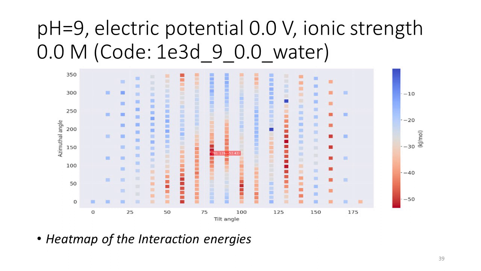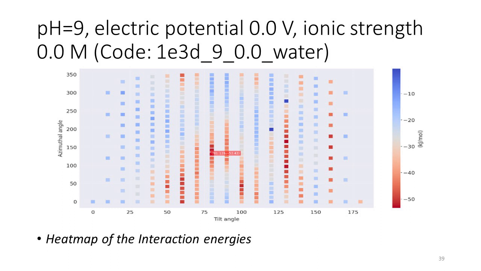Now, if we explore the heat map plot for the conditions where I can get the best absorption of the protein, you can see here. First, one of the things that really shocked me when obtaining the results is that, I need to be honest, I was expecting to find a dominant orientation that could be absorbed on the surface of the electrode. But according to my simulations, what I got was that I have a lot of orientations and there is not a dominant orientation. It's more like a balance between all the orientations, and this is due to the interaction energies.